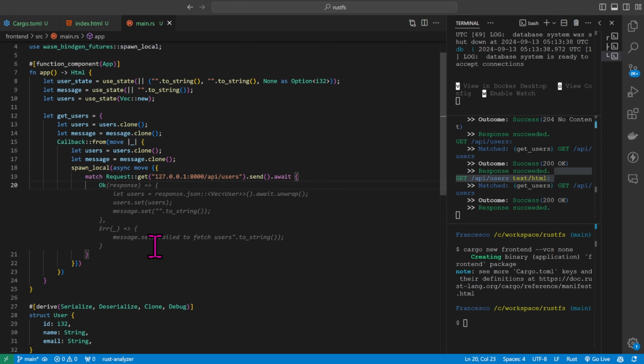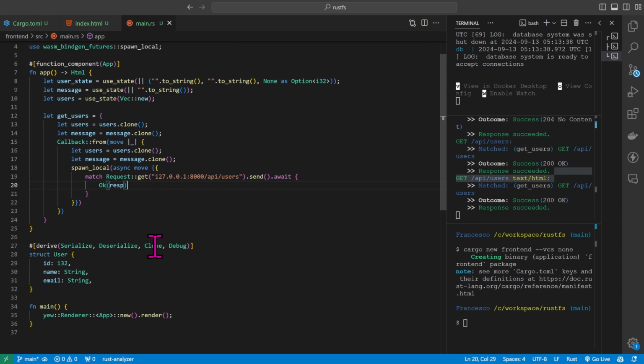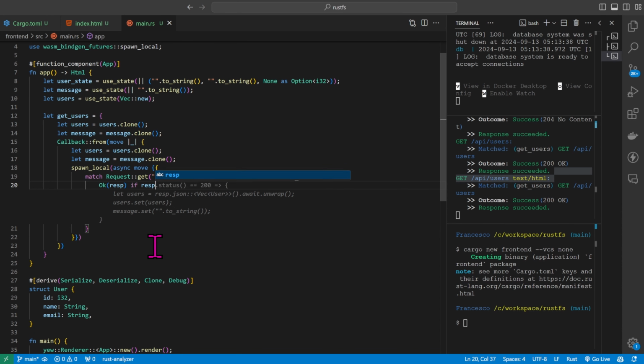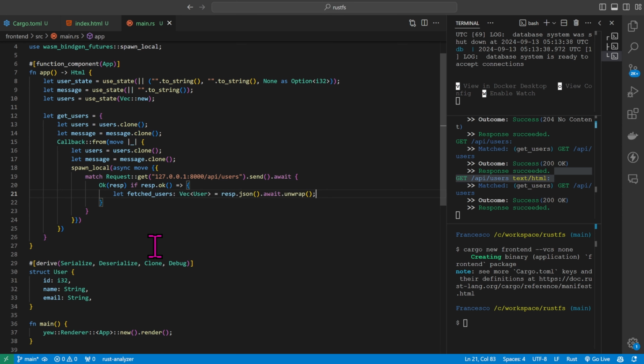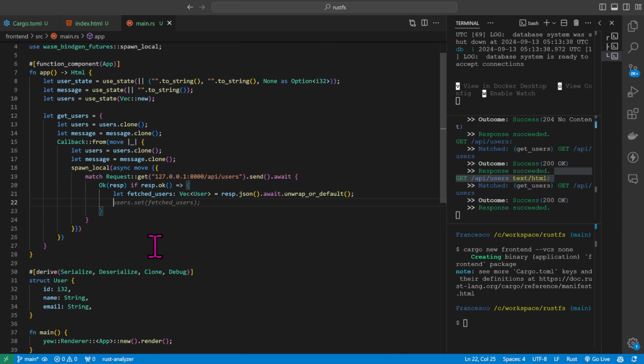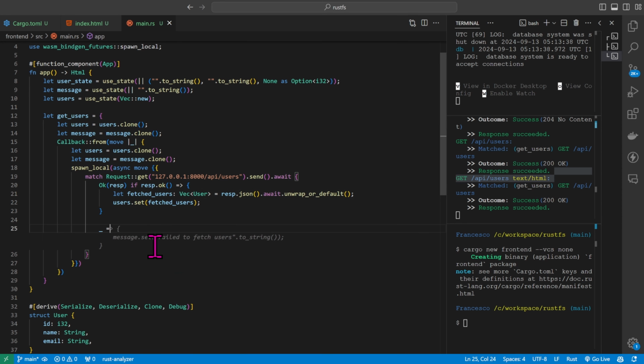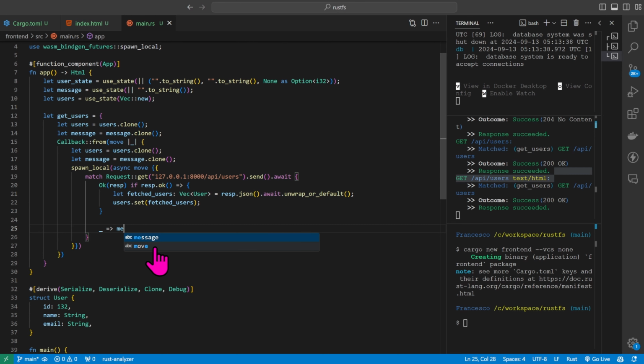And then in case of Ok and we get a response, if the response is ok, we define fetched_users and then users.set(fetched_users). Otherwise, we set a message on the UI: failed to fetch users.